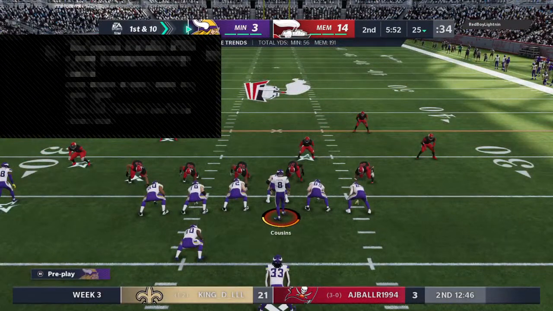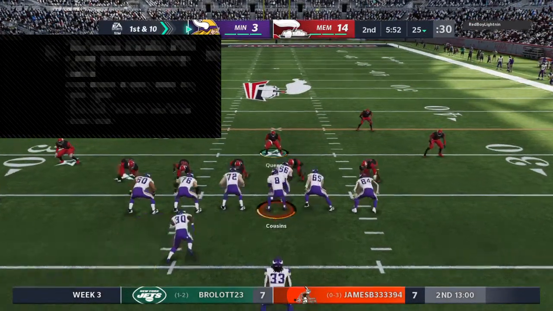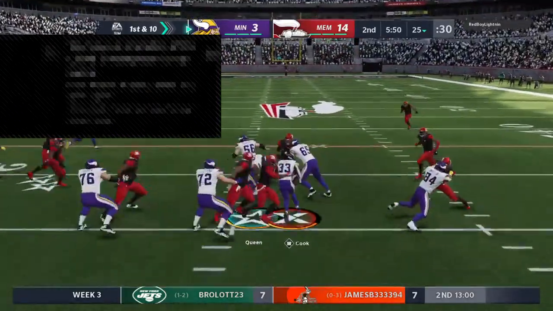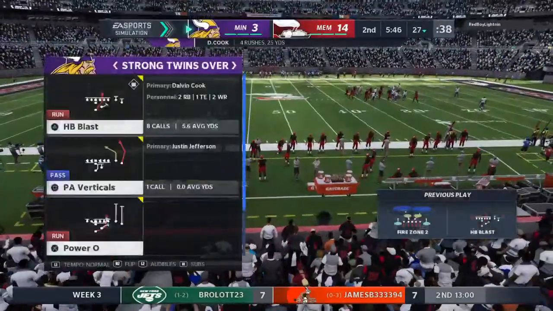Here are the Vikings now to start their next drive. Their deficit is 11, 14-3, and needing to get something going here as they come up on 1st and 10. And he's upended after a gain of 2 out to the 27.